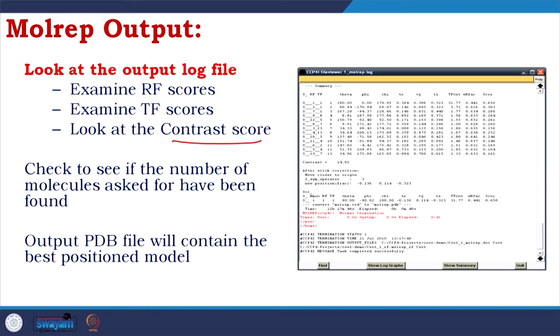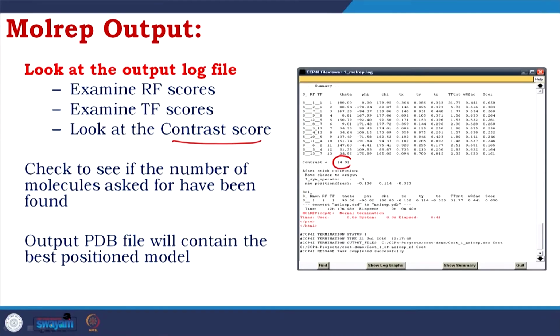So, if you see here, you get S11 at the top. This is kind of an ideal situation because you always want the first solution of both the rotational function and translational function to provide the solution, and you see that the contrast here is also 14, which is high. And you also see that after that it is 2 1, it would be ideal if it comes 3 1 and in that way, in that combination.